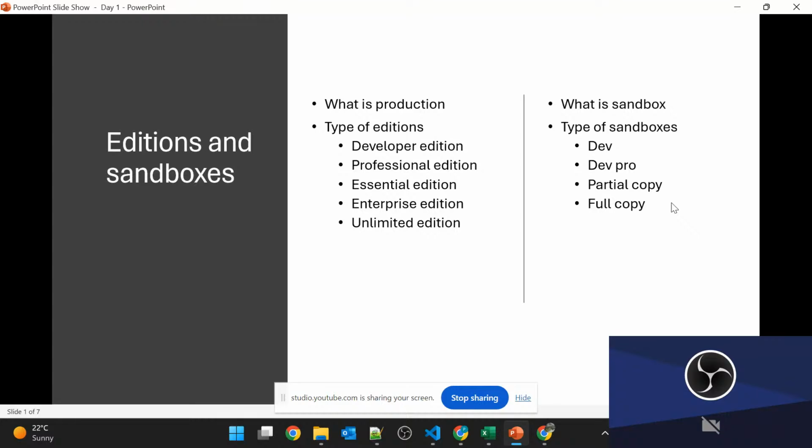So what will we do? We want to clean up that Sandbox. We want only those things which are required for testing and deployment, so why keep extra things in the Sandbox? We want to clean up the extras. For that, we go to production, where there is a Sandbox button, and accordingly we can refresh the Sandbox from production.